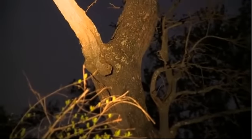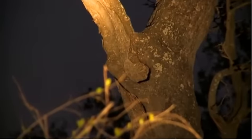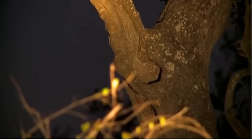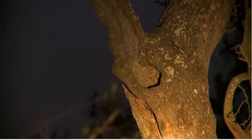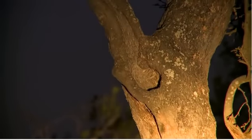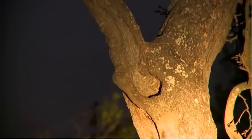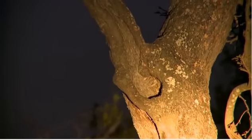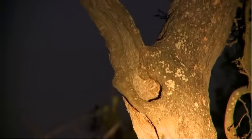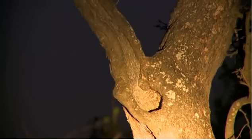And it looked like it had a banded tail, which is what made me think genet. I wonder how big that hole is. I'm not going to shine directly on the hole. I'm going to keep the light off it slightly. Let's see if this little creature comes out. Down like that, maybe. Now, I think a genet would be too big to fit in that hole, just looking at the way that it is. Although you'd be surprised what they can squeeze themselves into. Animals are always astounding in that way. But there must be some kind of hollow, because I definitely saw the tail disappear in there, even though it looks like just a dent.